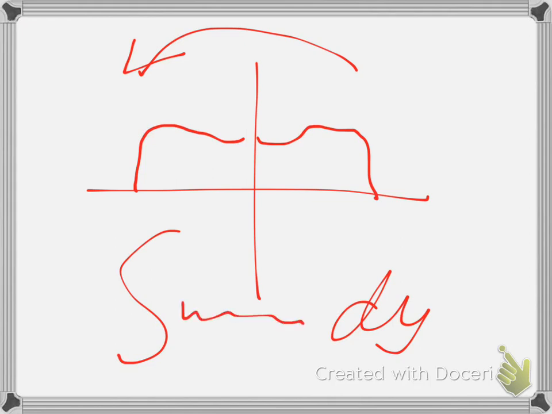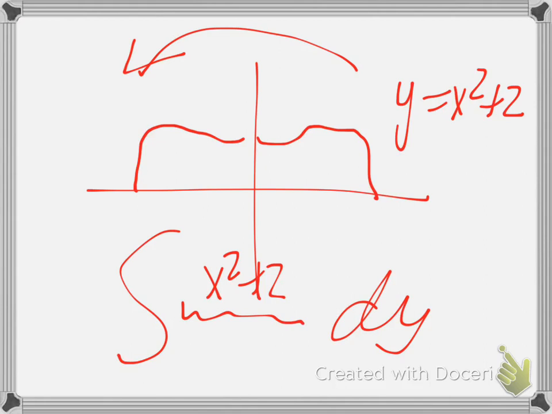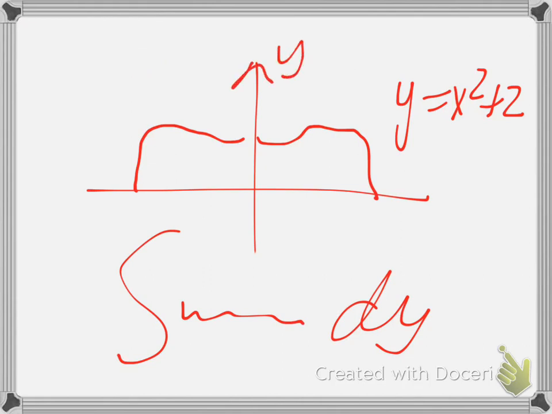So you can't have a function like y equals x squared plus 2, because you can't put x squared plus 2 here, because there's a dy. So you're going to have to change it to x equals. If you cannot get it in the form x equals, then you have to use the shell method. Really, that has nothing to do with comparing to the washer method. You just use the shell method when you're going over the y-axis, but you cannot get it into the form x equals.